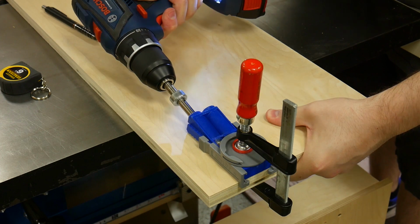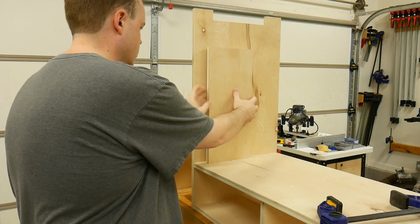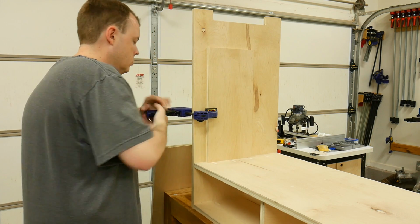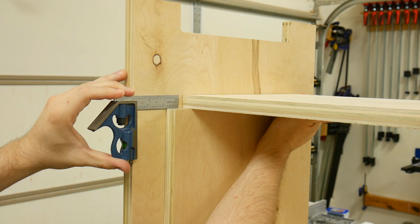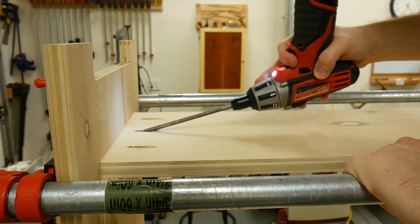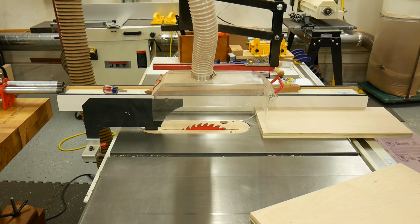To attach the bottom shelf, I first drill 3 pocket holes on each end of the panel. To make the installation of the bottom shelf a little easier, I clamped a 17 3/4 inch spacer to the legs that the bottom shelf will sit on while installing the screws. After placing the shelf on the spacers, I used a combination square set to 2 7/8 to set the spacing from the front edge of the table. I then installed the 6 pocket hole screws.